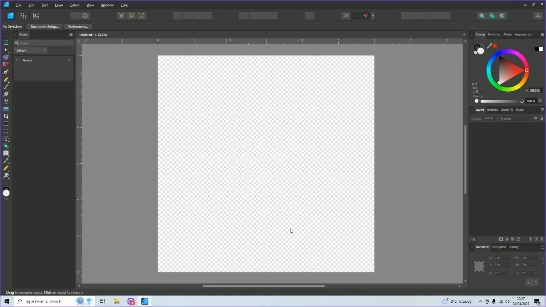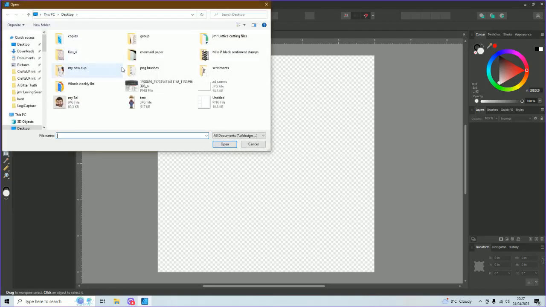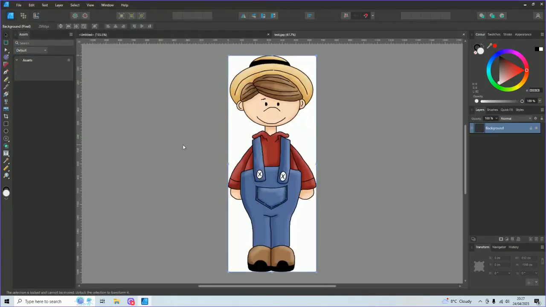Okay, so I've opened a new image. I'm going to go File, Open, and I just use this bit of clip art here because it's handy. You'll see that it's locked. There's a toggle lock here. We need to remove that to be able to work at the image. So come up here to Lock, Unlock and click on it. And you'll see this padlock's gone now and you can work away at the image.